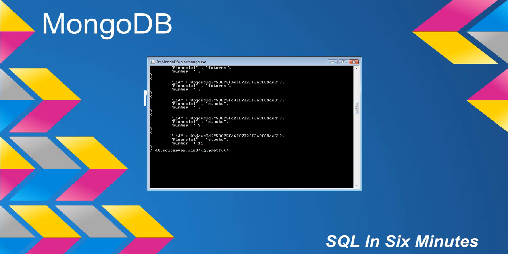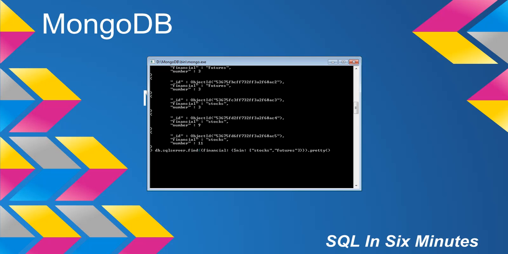So we're going to look at the column financial. This is essentially our where clause for SQL people, our find clause for Mongo people. Find. And then we're going to look at the operator not in, and that's $nin, starting with a dollar sign. And now we're going to open up a square bracket, which is basically the array, the collection, whatever you want to call it. If you're in object-oriented programming, this looks very similar to arrays. And we'll say stocks, we don't want to look at, and we will say futures. And then we'll close the square brackets and we'll close the curly brackets.